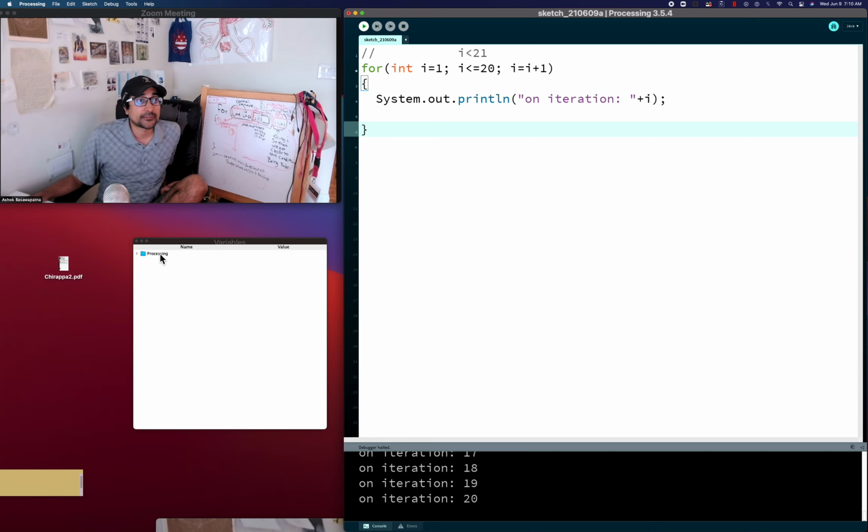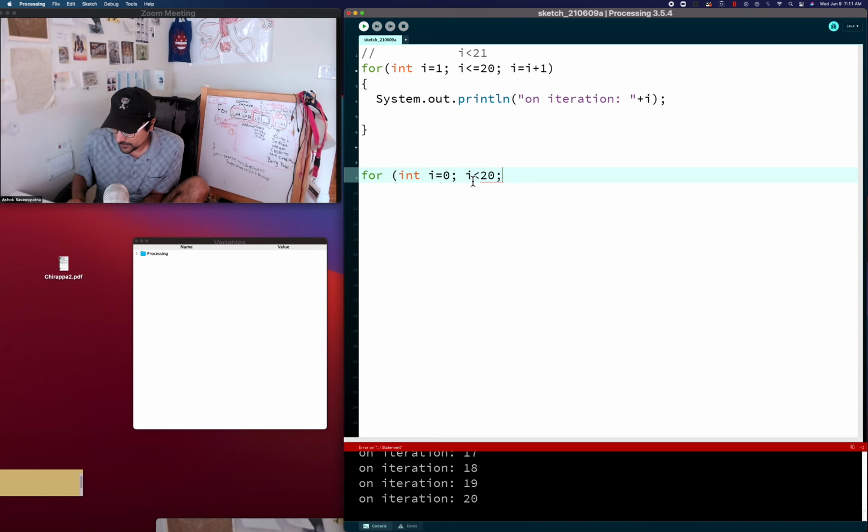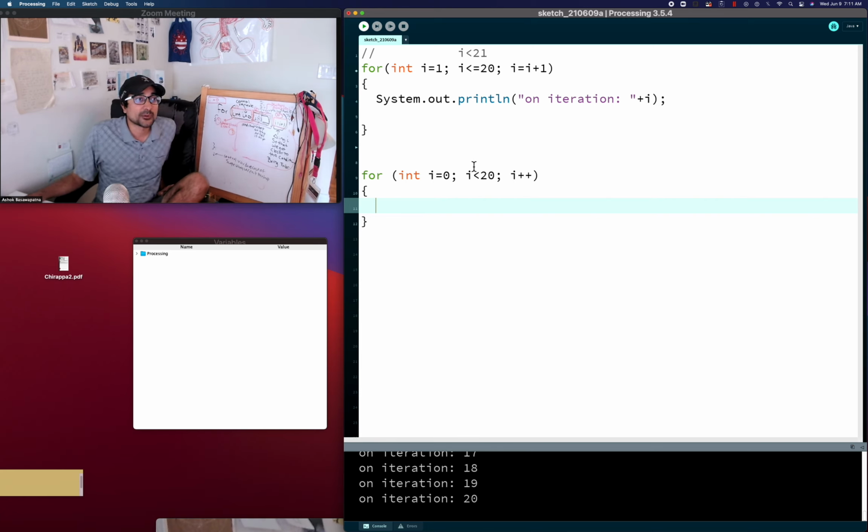Notice that also, since I has dropped out of scope, if I come down here and I say for int I equals 0, I is less than 20, I plus plus, right? It's totally nice and legal. It's not a variable redefinition, because this I box just got eliminated from memory, and so now we can create a new variable named I, and there's no issues. All right, hopefully that makes a lot of sense, or more sense. I know there's a little snafu with the continue stuff, but I'll look that up later.